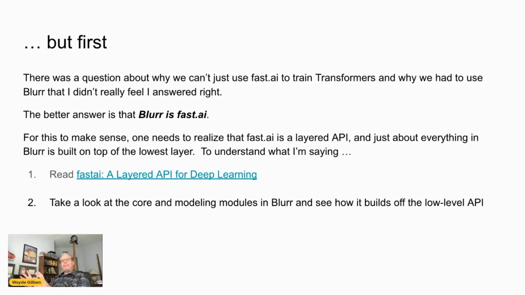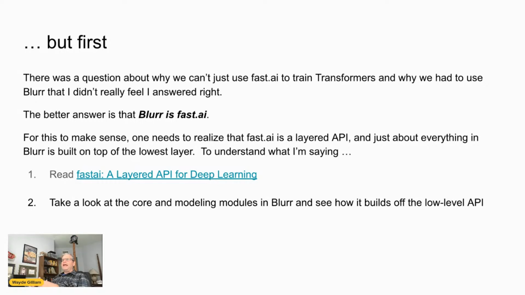There's a high-level API where you can do things in one line. There's a mid-level API where you code a little bit more, doing a little more on the data block side, or maybe creating data loaders from PyTorch datasets. And then there's also a low-level API, composed of things like transforms and callbacks and a certain way of doing metrics.